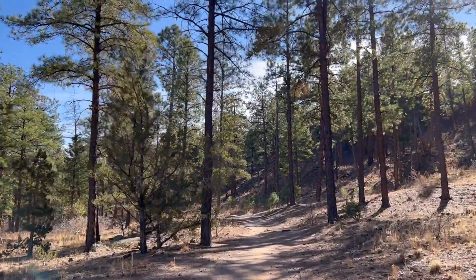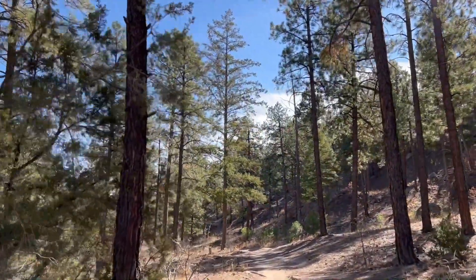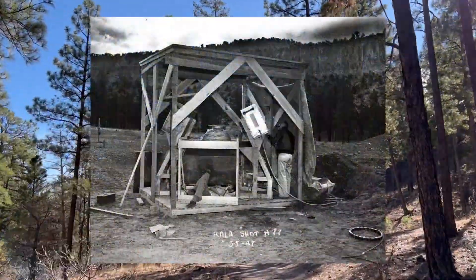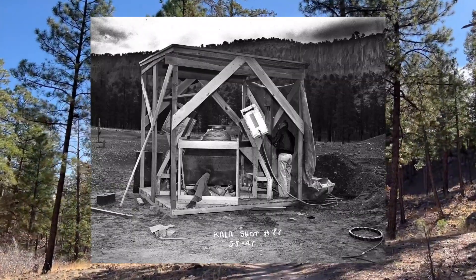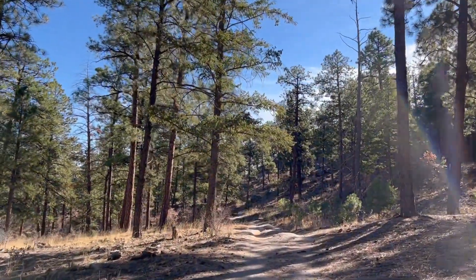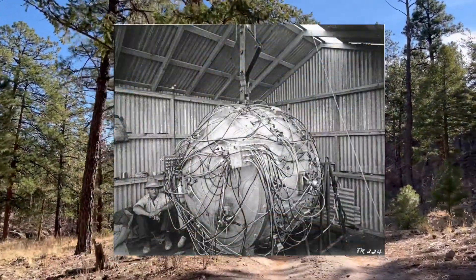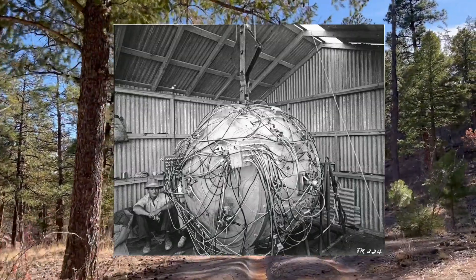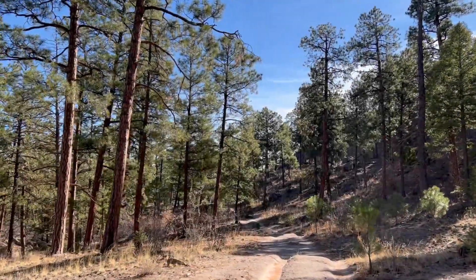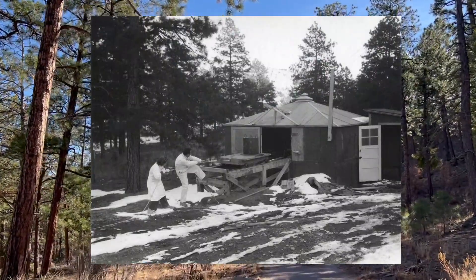As we hike in, let's go over the history of Technical Site 10 and what the purpose was. The site began operating in September 1940 and continued until March of 1962. Over its 18 years of operation, 254 tests were held in the process of designing an implosion-type nuclear weapon. The site was crucial for designing the plutonium device, and the tests here have been called the most important in the design of the plutonium weapon.